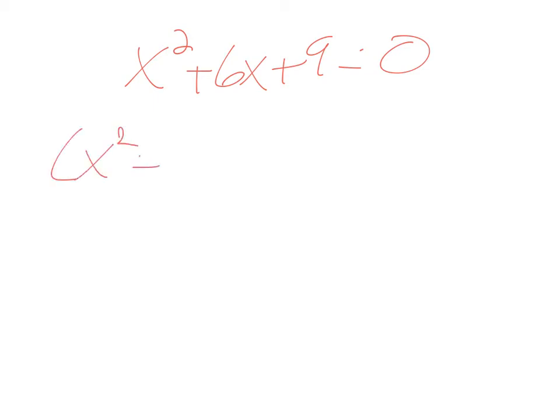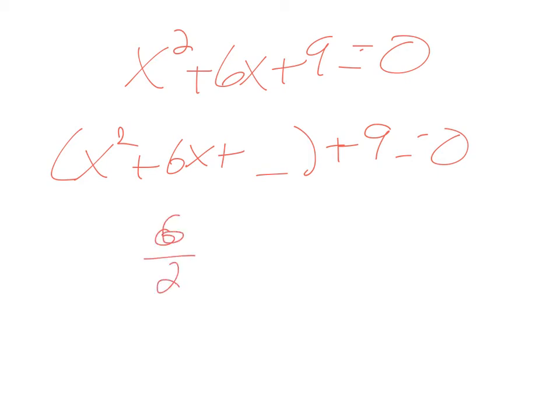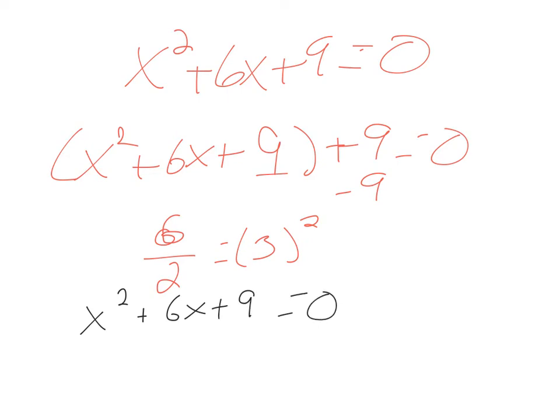On the back, x squared plus 6x plus 9 equals 0, and it wants you to solve it by completing the square. Now normally, what we do is we group the first two terms together, we kick the constant out, and then we find out what that perfect square is. But what you're going to see is when we take the value of b and split it in half, we get 3, and then square it, we get that 9, which is what we started with. And we take that amount away. So we end up with our x squared plus 6x plus 9 equals 0 anyways.